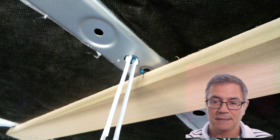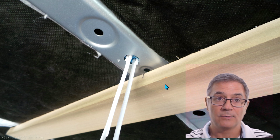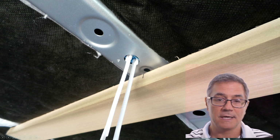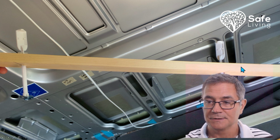The other thing that I needed to do is I'm going to put furring strips, or these 3/4 inch pine boards, that I will be able to screw my sealing material into, and I marked here where this toggle bolt is going to go through, because we have to drill a hole to be able to accept the toggle bolt. So here you'll see my marks there.